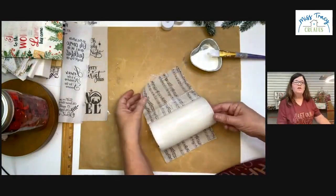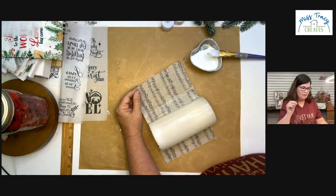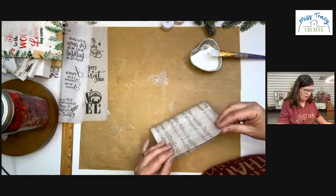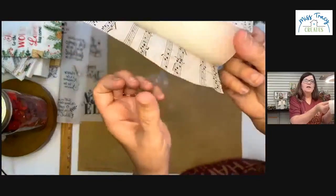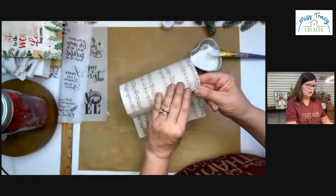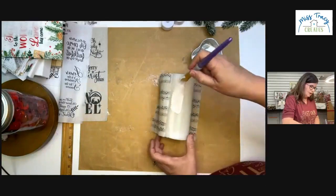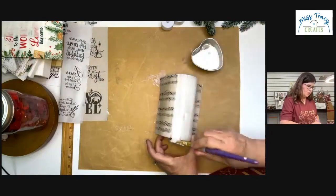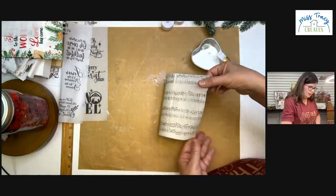Now, another thing I'm going to do, watch this. Sometimes if I feel like something's going to be just a little too intense and I want it to be softer, I'll actually put the napkin down with the wrong side out. Now you don't have to do this. See the napkin here? And then look at it here. Do you see how it just takes on a little bit of a softer look? Especially since I know that I'm going to be putting another napkin on top of it. And it's just kind of a fun thing to do. You can't do it with everything if it had words, and actually this one does have a word here or there. I think it has one word somewhere, but it'll be okay.